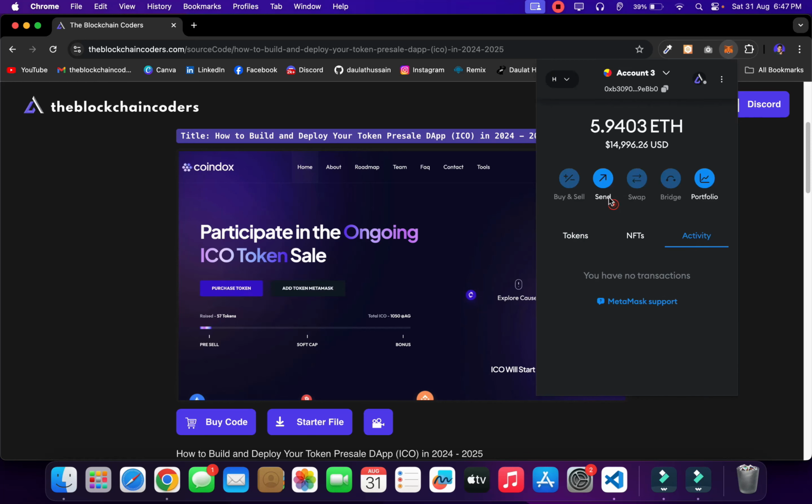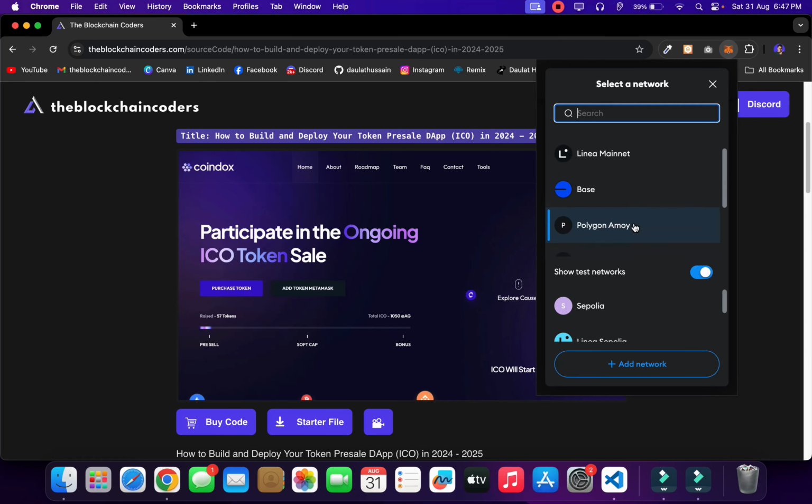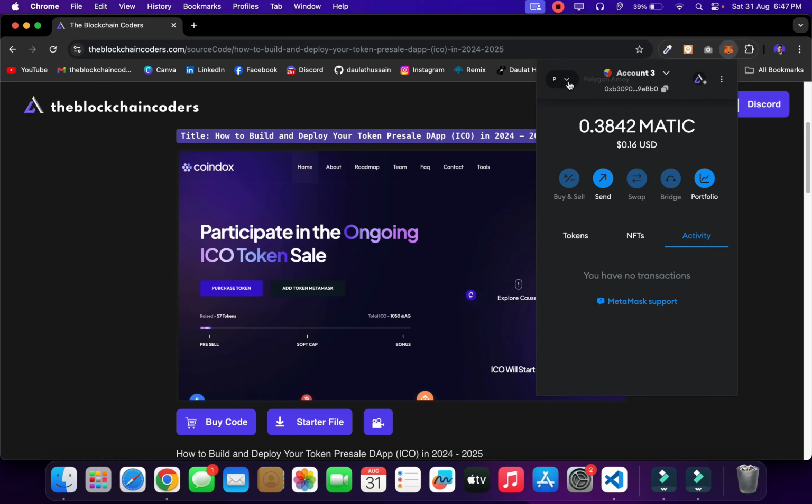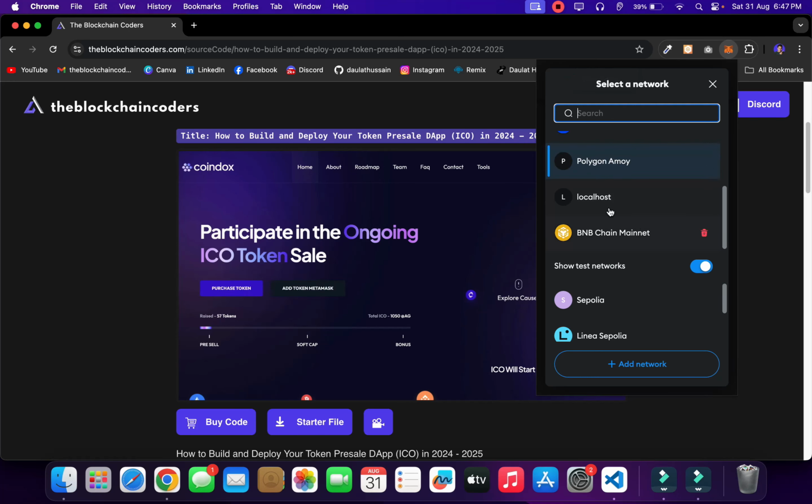So what I will do, I'll simply change the network and I'm going to delete the network to show you how you can configure that. So first I'll simply click and delete. So I've deleted the network and the network is not there, but I'm going to use that particular network. So to configure that, you can simply click on this add network.